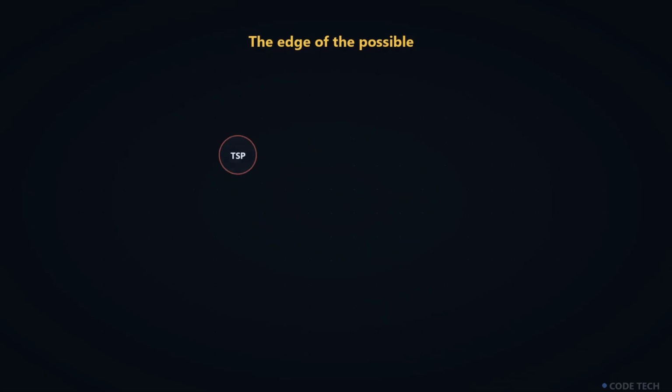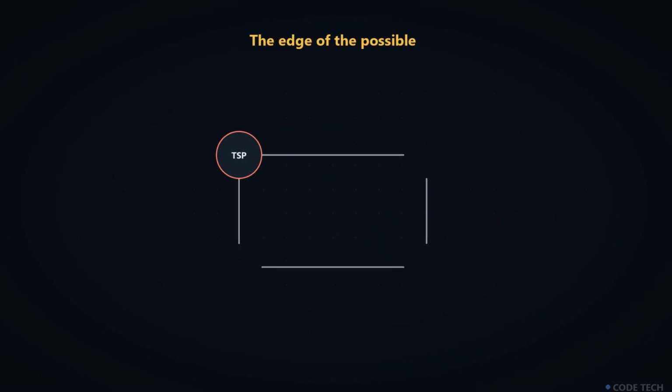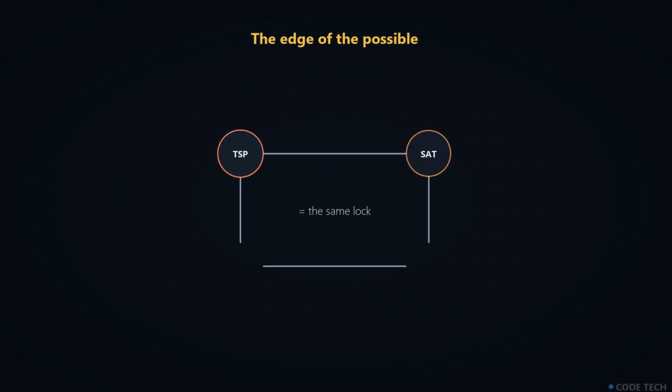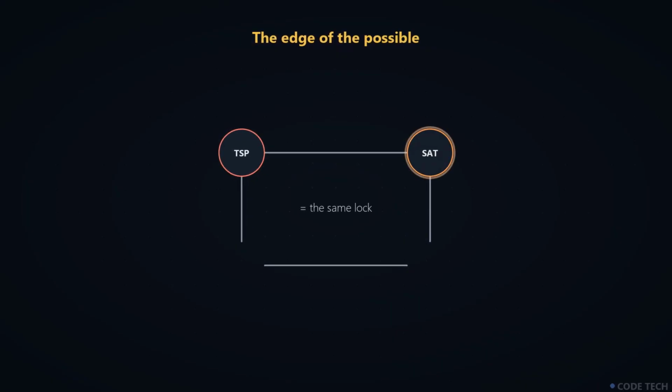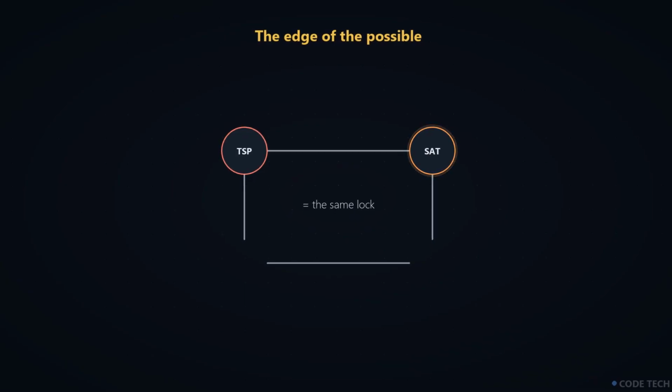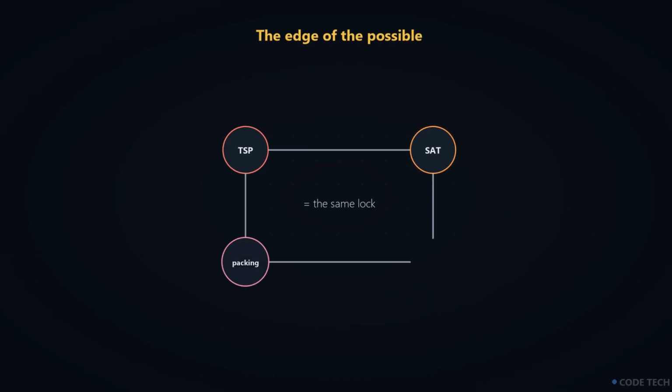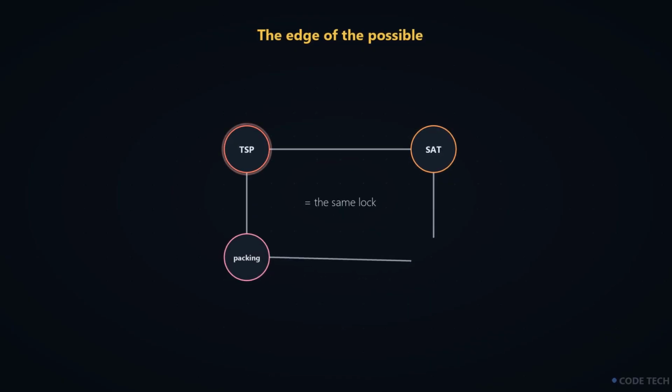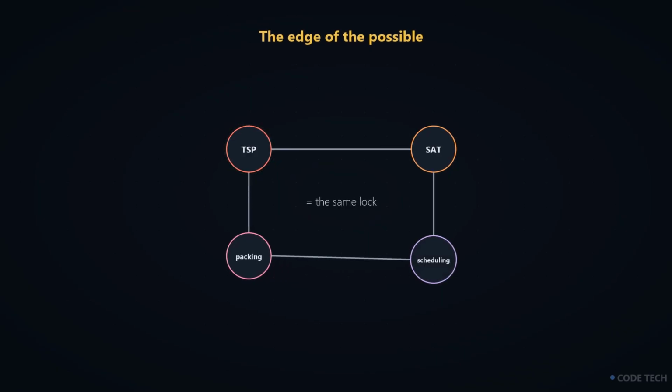These hard problems share an eerie secret. They're all the same problem wearing costumes. Mathematicians prove that the core NP-complete problems translate into each other. Solve any single one efficiently, and the solution cascades to route planning, scheduling, chip layout, thousands of others, all at once. One key would open every lock. 50 years of searching, and nobody has found it.